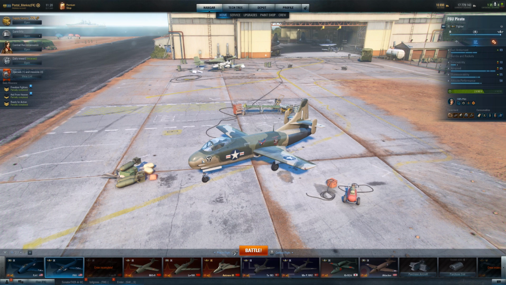Why, Postal, are you talking about the F6U? Why is this your favorite plane in the game when clearly on paper there's better planes out there for the role that you're even talking about doing? And I'll tell you why. I have no idea. I got this plane on a whim back in the day, like so many planes.